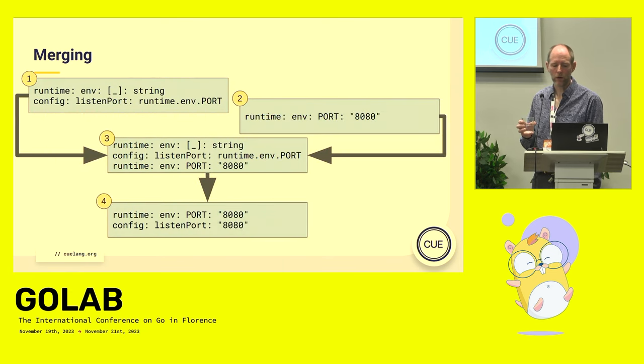So here's how the merging might look with some actual queue. We'll just consider the listen port so this can fit on a slide. So we start off with all the configuration we know about. This will include all the values we know already, but some values, like listen port in this case, we don't know them yet. So we'll just have the queue we wrote before. The connection between the runtime values and that configuration key is maintained. Then we create this runtime information. This is going to happen when we're actually running the service. There are clearly going to be more environment variables than just port, but that's the one we care about here. Then we merge or unify the two. Just like defining two fields at the same time, as we did before, the two merge into one thing, automatically filling out the relevant piece of configuration.